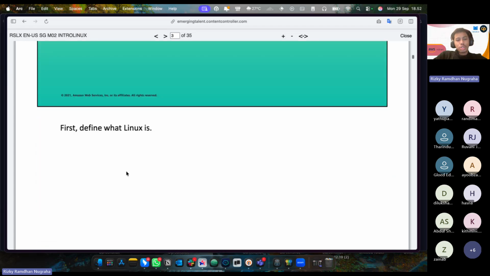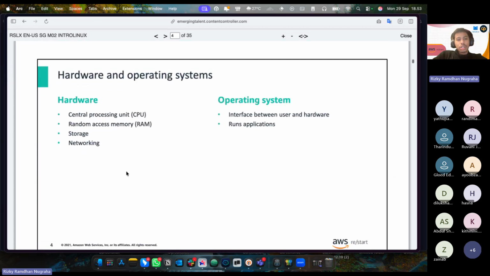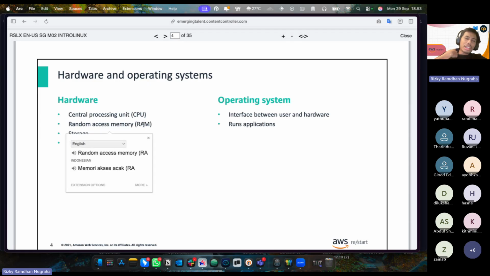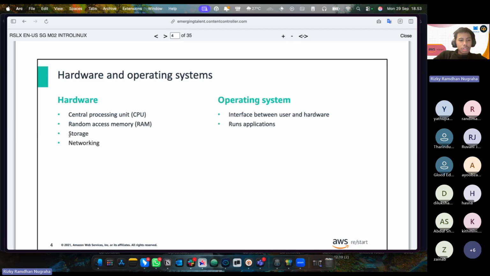So what is Linux? Hardware and operating system. For hardware, I think I already explained it last week. For example, the CPU is for processing programs or applications. Random access memory, or RAM, is for temporary storage. And also storage, like SSD or hard disk drive.